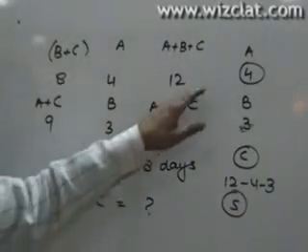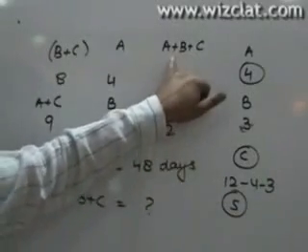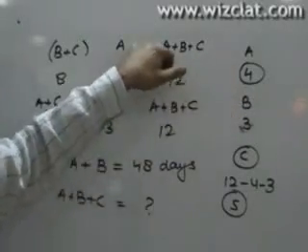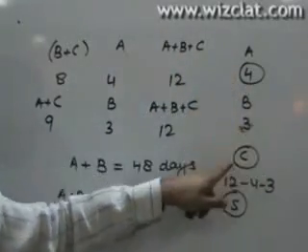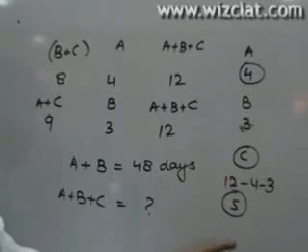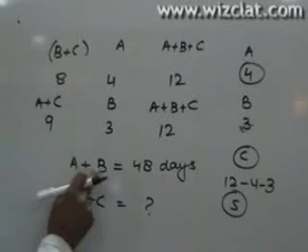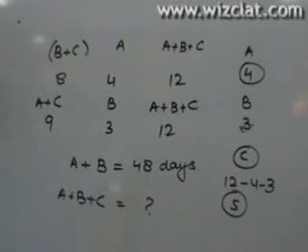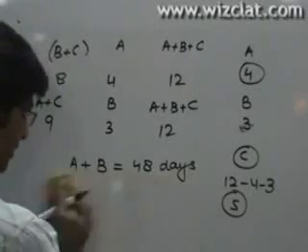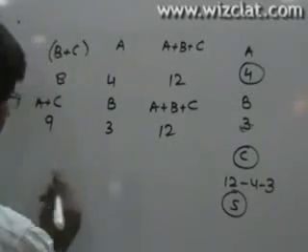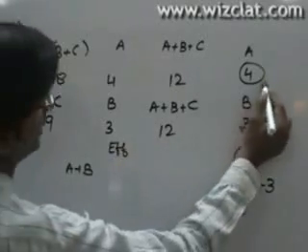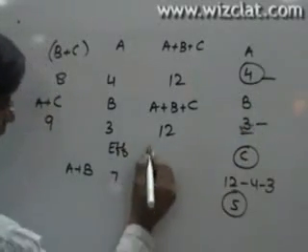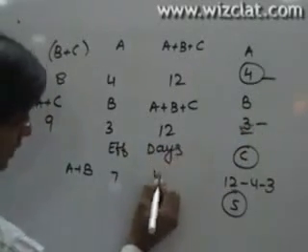What we did here, we equated this value. When efficiency of A, B, C together is 12, then A is equal to 4 and B is equal to 3. So 4 plus 3 is 7, and what is left for C is 5. Question says, if A plus B can do this work in 48 days. Now look at it. I can answer any question now here. A plus B, whose combined efficiency is nothing but 4 plus 3, 7, do this work in 48 days.